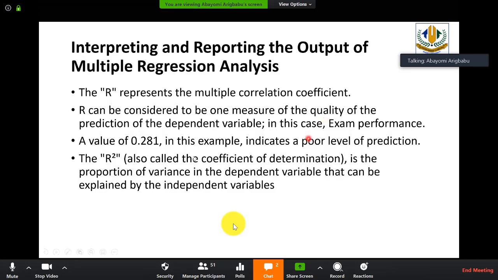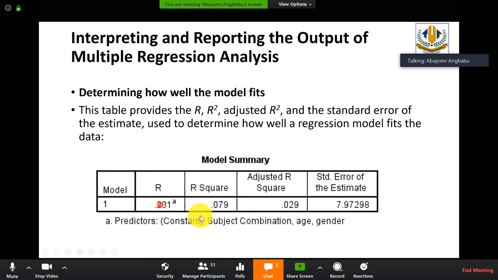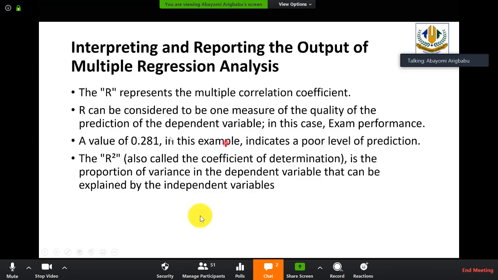But notwithstanding, in this case, because I felt that it was too late in the day, like Professor said, they won't admit me for the program, that I'm too old to start. So the 0.281 is actually too low. It's actually a poor predictor here. So look at the R squared.